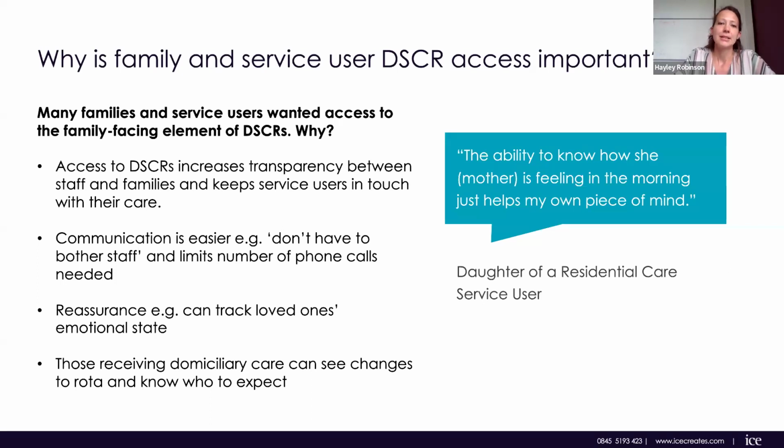So for the families of service users, DSCRs were really important in keeping them in touch and helping them feel connected to the family members, but also connected to the care. Many families have provided some level of unpaid care to their loved ones previously. They know what the family members need, and they naturally worry or want reassurance of the care that they're receiving at the moment. So if families can access the DSCRs, it means they're reassured their loved ones are okay and they're happy and they're doing what they enjoy.